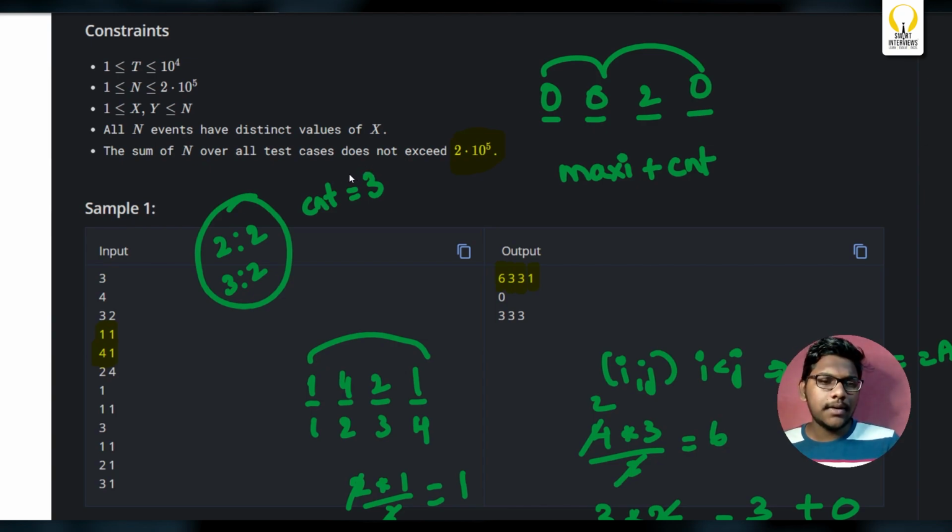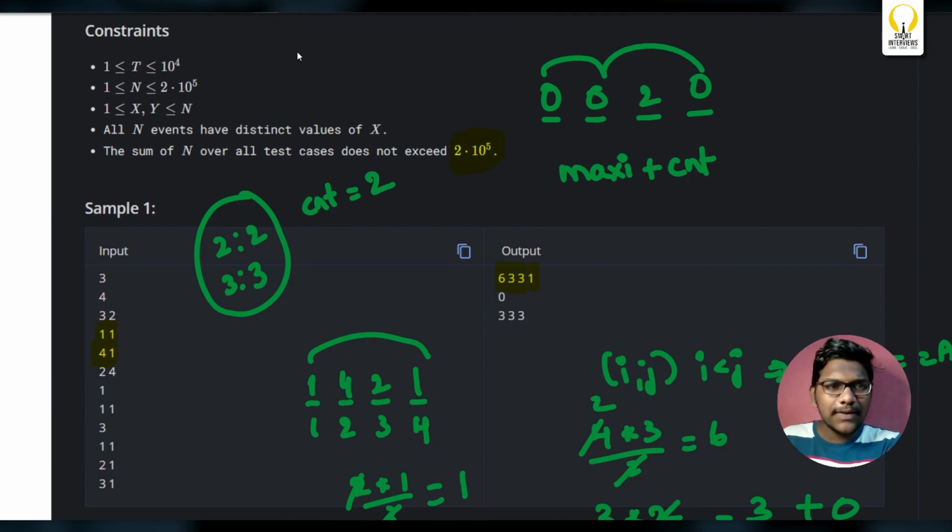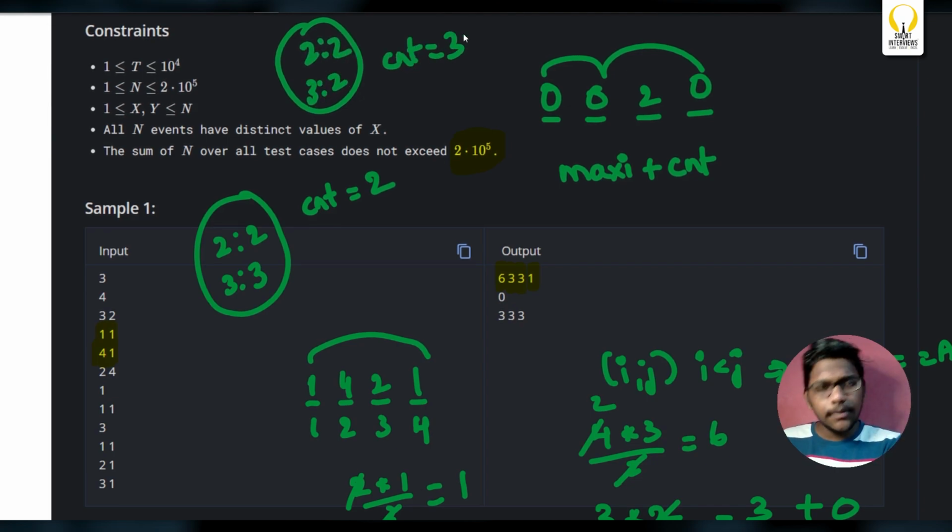Okay, at this point we had this, and what's the next step? If the next query as well, let's say, is 3, then what are all the modifications that you are supposed to do? This will become 3 and this will become 2. But before doing that, what was the previous state? 2 and 2, 3 and 2, count is equal to 3.